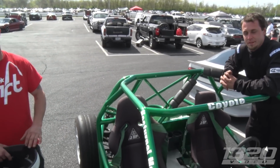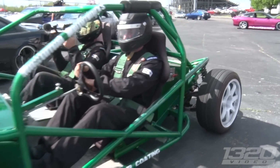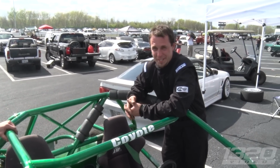You guys build this car? Yeah. Yep. What is it? This was a build that me and Dan came up with, co-designed it. When you say it's a 30-day build, 30-day start to finish. It's one of those things you talk about all the time, never quite get around to doing.